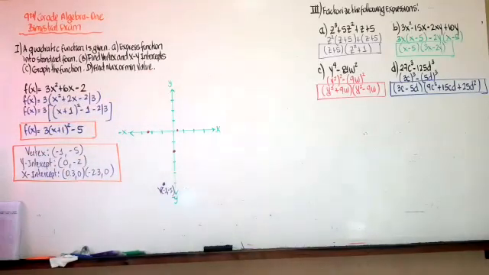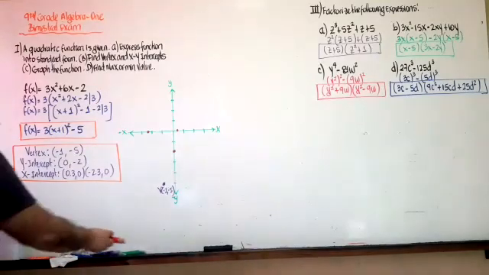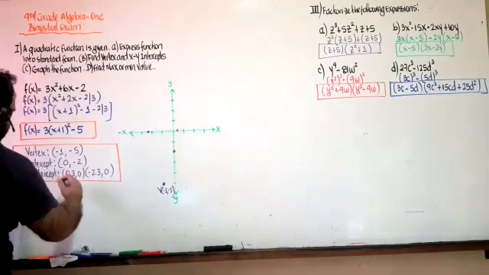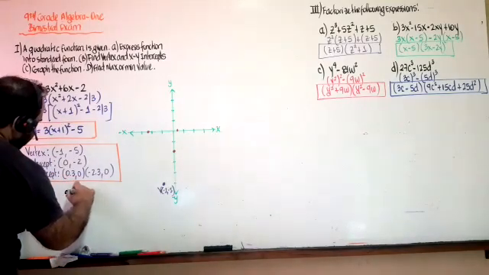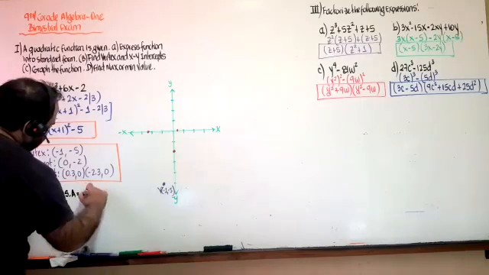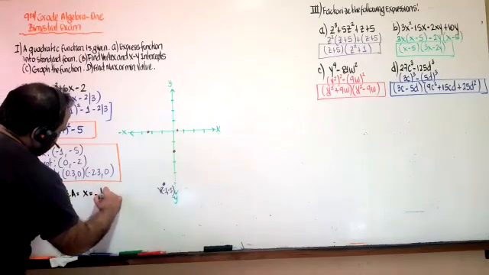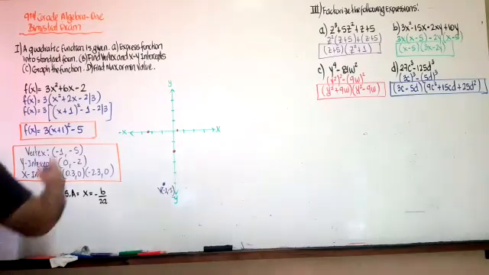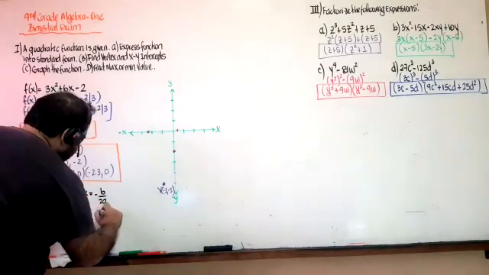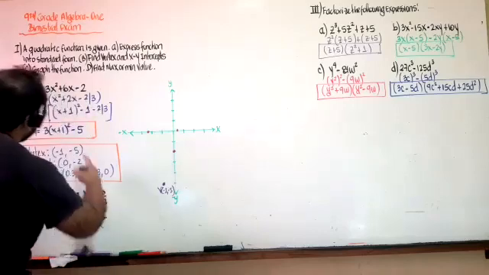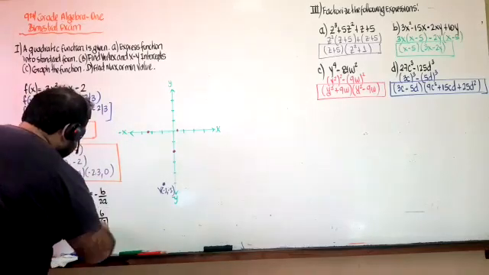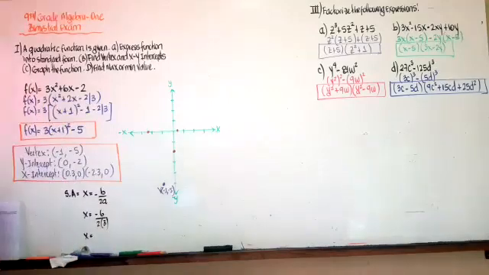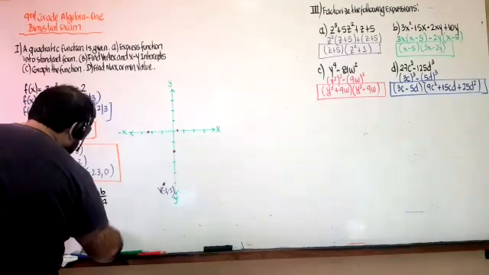But if you really want to apply the symmetric axis, remember this is an optional step and it is not required. It is given by x equals -b over 2a. That will be the same x coordinate that we have with the vertex. We have -6 over 2 times a, which is 3. 2 times 3 is 6, so -6 divided by 6 will be -1.